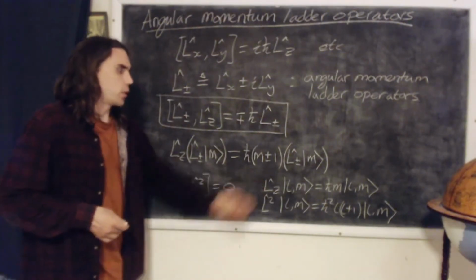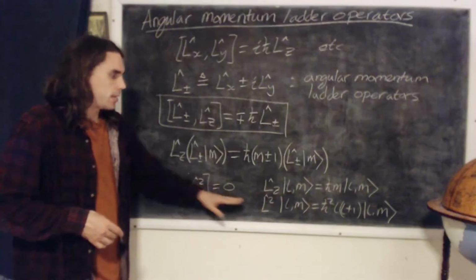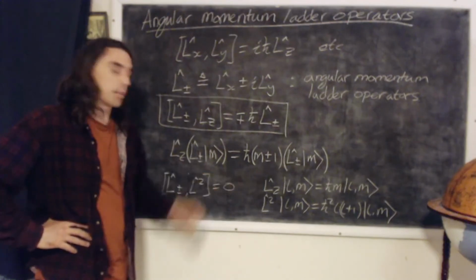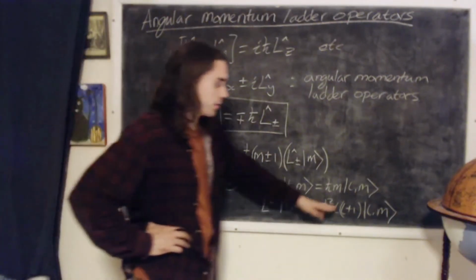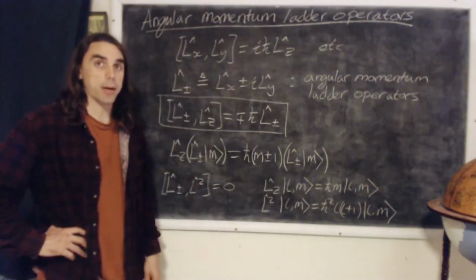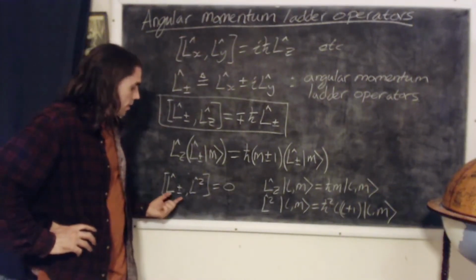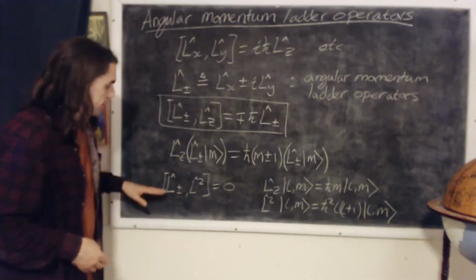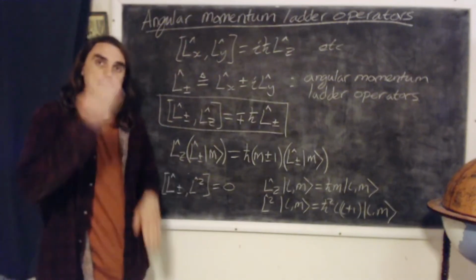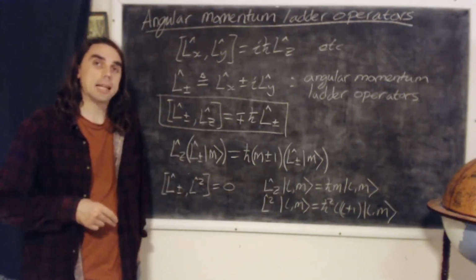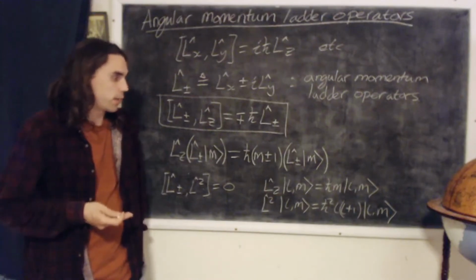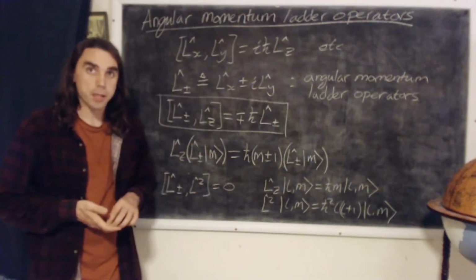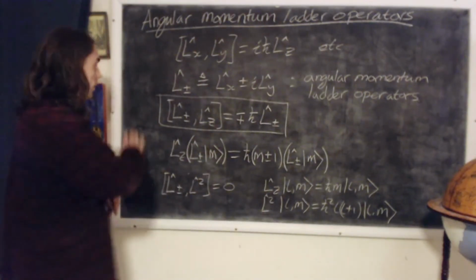So taking this all into account, on this basis L squared is the square of the length of the angular momentum. That's certainly what it would be classically. We can think of it like that quantum mechanically as well, or rather we can think of the corresponding eigenvalues that way. And so this is conserved when we raise or lower m, the z projection of angular momentum. And since these L plus or minus are taking us up or down a ladder of states, that ladder should have both a top and a bottom defined by the total length of the angular momentum vector. Putting this all together, we deduce the following.